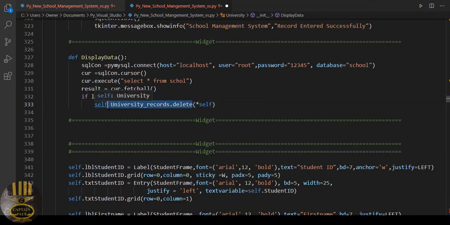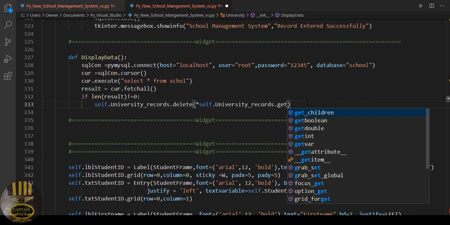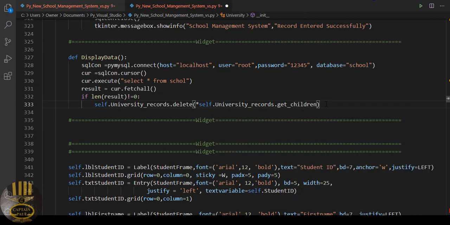Grab all of this, paste it in there. University record dot get, that should be dot get children. There. And there should be a parenthesis in there.